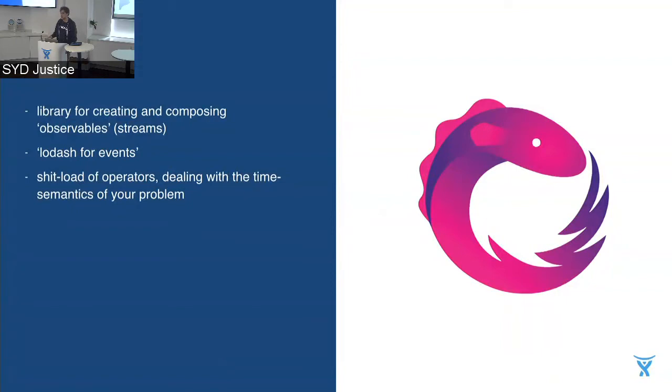And there's a ton of operators. There's something like 60 to 70 operators in RxJS. Just as an example, I think the issue app we use like 4 or 5. There's going to be some that you very commonly reach for, things like making a network request or making a GET request or doing things like debouncing. But because of how many operators there are, you're pretty much guaranteed that if you can draw a marble diagram that models your specific problem, there'll probably be an operator that solves it for you.